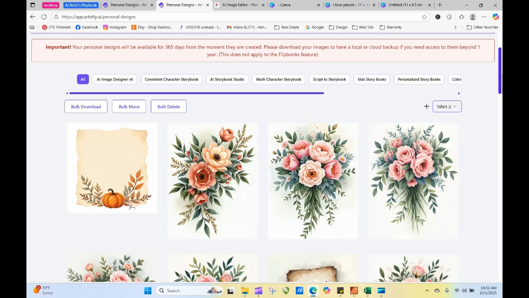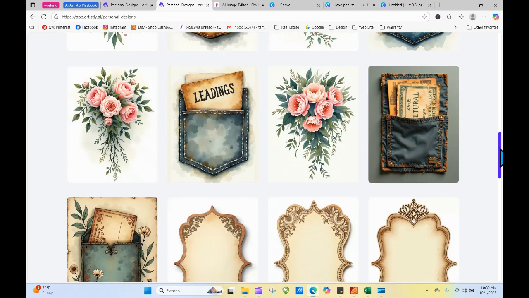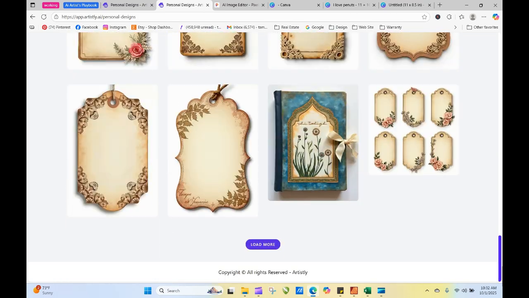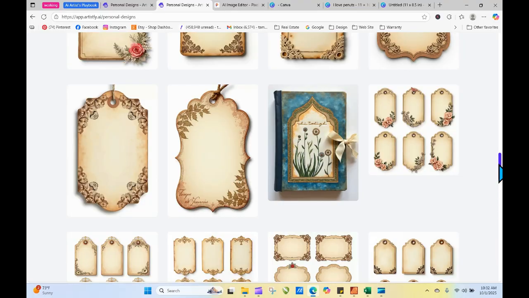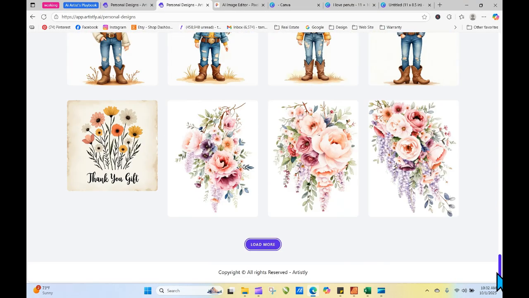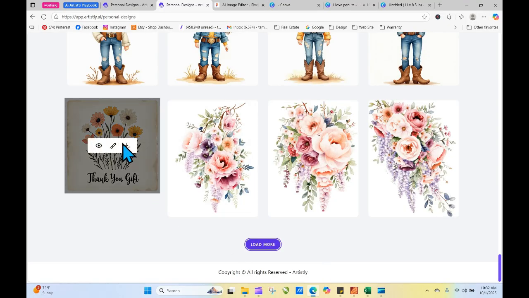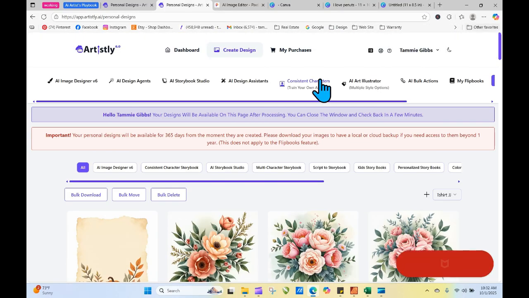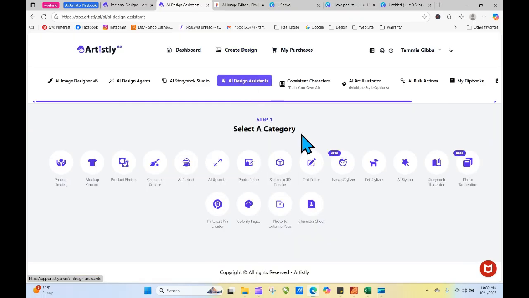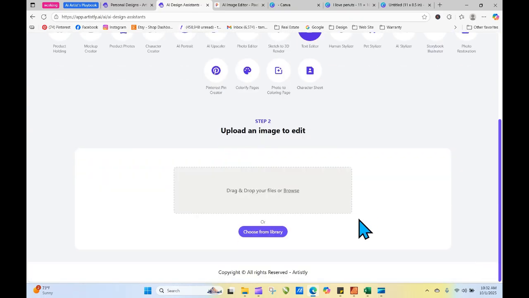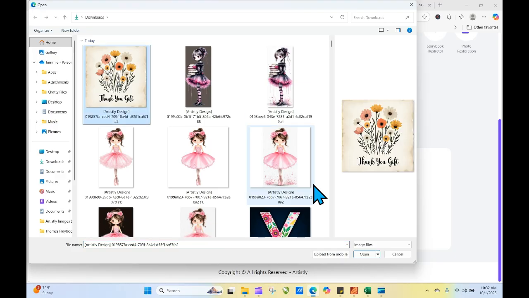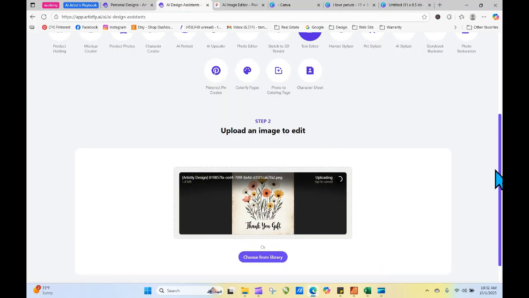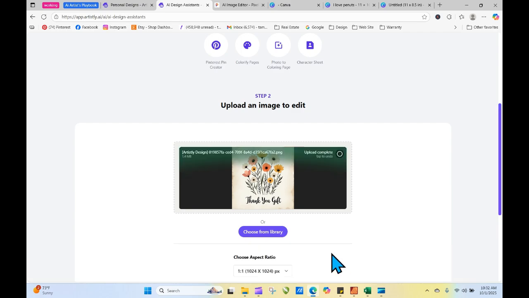Okay, so let's just look at this because I think there may be something. Yes, let's try this one where it says thank you gift. Let's go in, pull it in, and see if it'll allow us to.